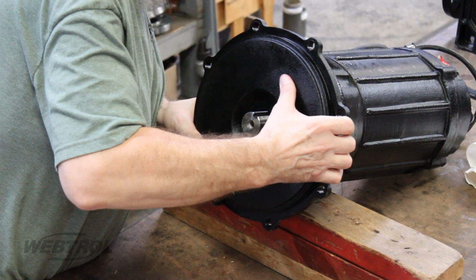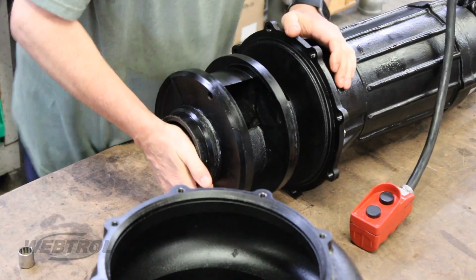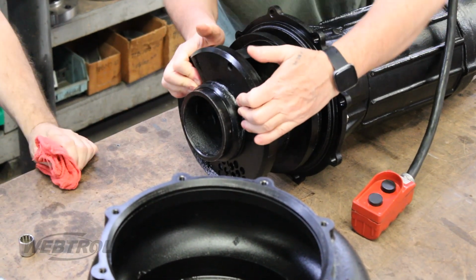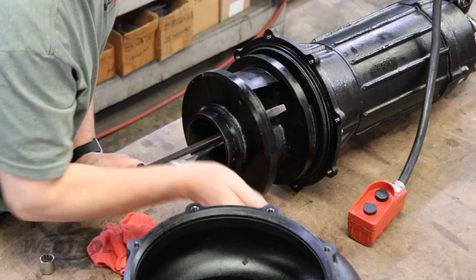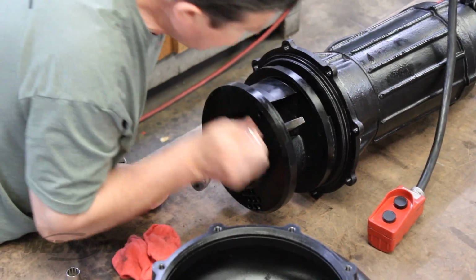Replace the casing plate and tighten the bolts. Slide the impeller back onto the seal plate and pump housing and replace the screw and washer. Use a large screwdriver to hold the impeller stationary while you fully tighten the impeller.